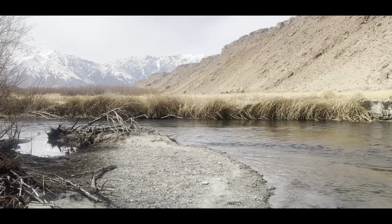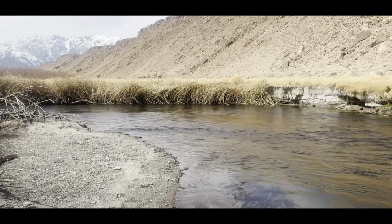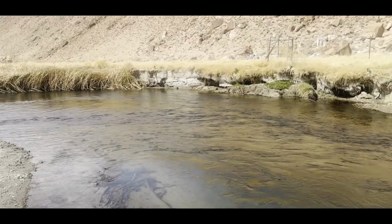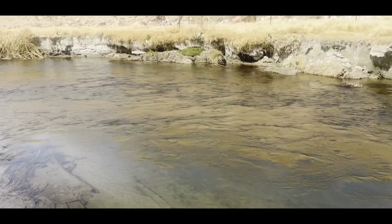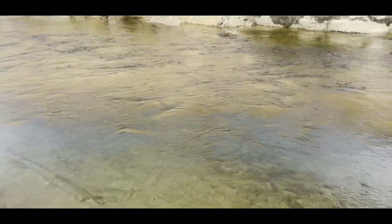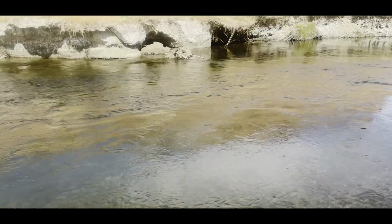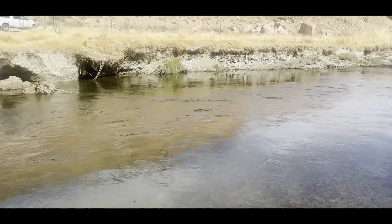River's bumped up a little bit, was at 75 up to 100, expected to go up to even a little bit beyond that. We're in that time frame where LADWP is going to start making room in Crowley Lake for the snowmelt, so the river's going to start coming up at some point. Usually by the end of April, we'll see the flows go up, and then our winter fishing season will be over. But for now, guess what? It's fishing great. Yep, we're nymph fishing in there.